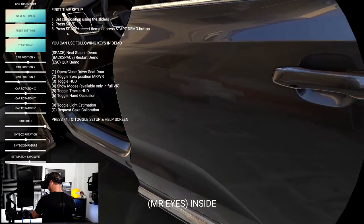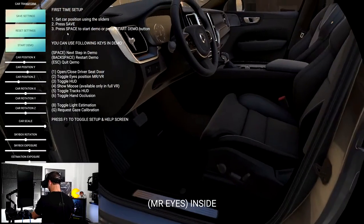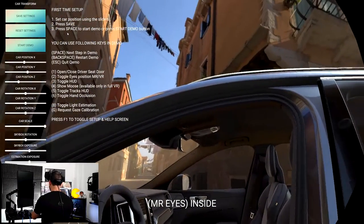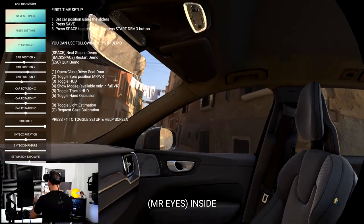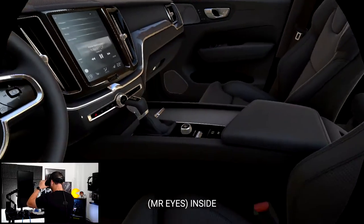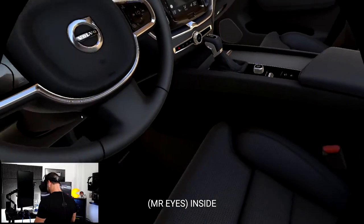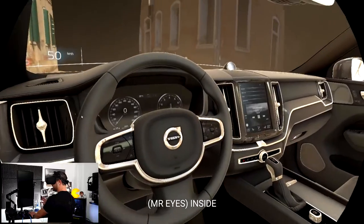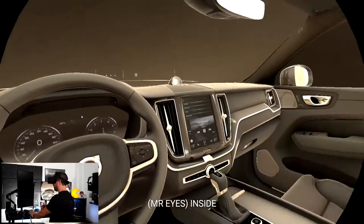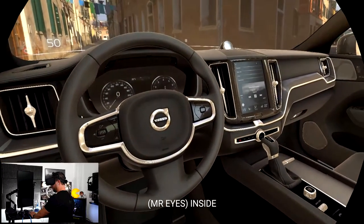Let me try changing the color again — adjusting the white value and the Z axis to get closer. I'll toggle the help menu off. Looking at the car from the inside, you don't need to visit a dealership. Hitting Space changes the lighting once all environments are removed, since there's no longer any light bouncing off 3D shapes. Going back restores it. That's how this demo works — let's move on to the next one.